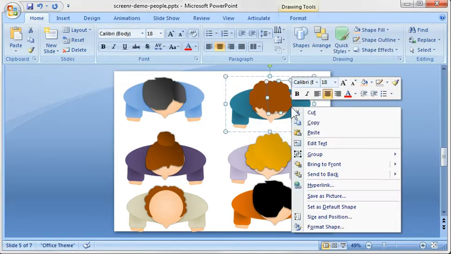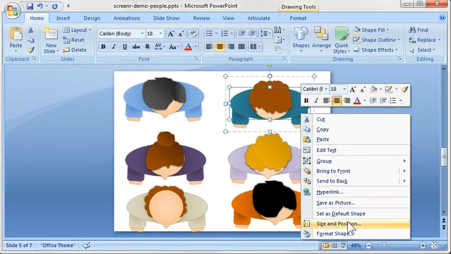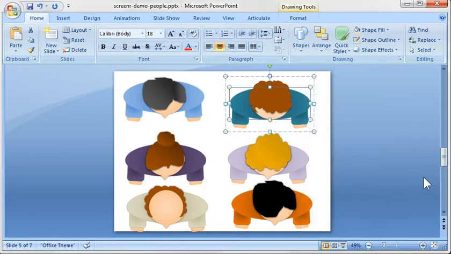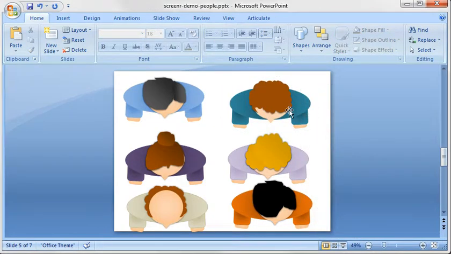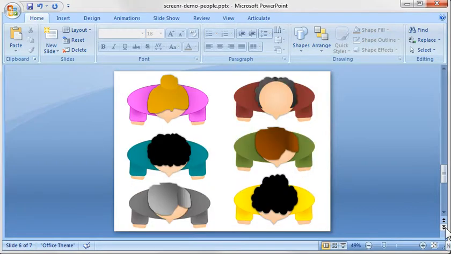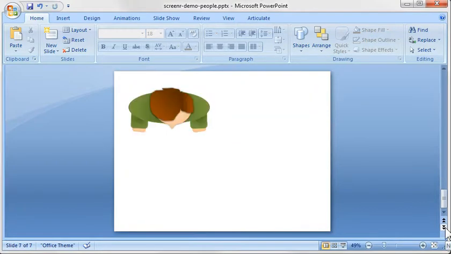These are all built in PowerPoint. Here are the different shapes. But if I right click, I can save as picture and bring them back in, and then I don't have to worry about these as PowerPoint shapes anymore. So you can see I've got these characters, and you'll get those when I do the blog post. Let's go ahead and see how the character is built, and you'll see it's pretty simple.